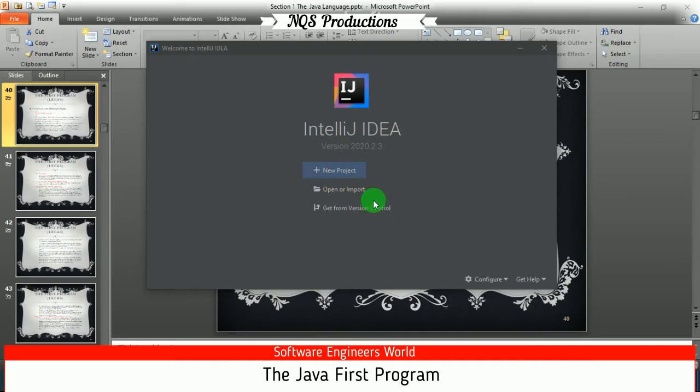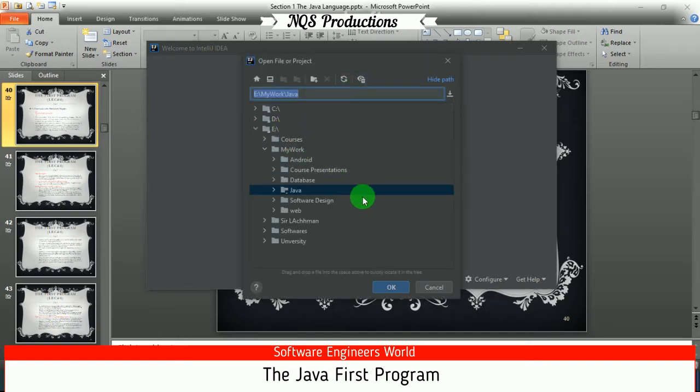Okay, so let's start. I'm going to start with Open. There's another tab, Open and Import, so click that. It will follow the path which I previously uploaded, but here I have created the Java project, because all my Java practical projects come inside this folder.